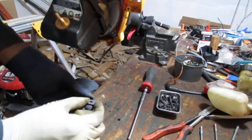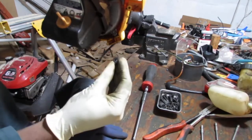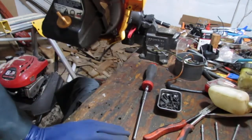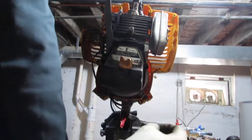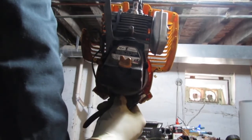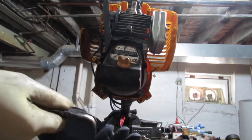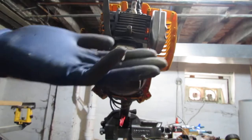Found this little bracket here with a screw. So it looks like it was part of the gas tank. So I think it went like this, like that. Yeah, because there's one on the other side also. Let us just document. Doesn't this view look like a starship? Yeah, that's what it looks like to me. So that was here. This is for the gas tank. There's another one over here. So I have two of those.